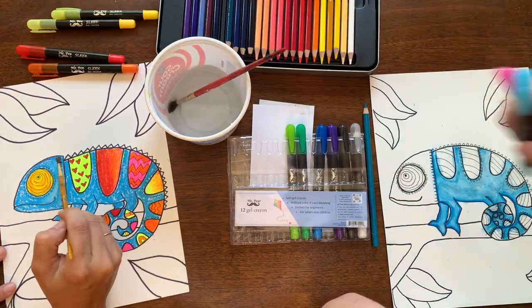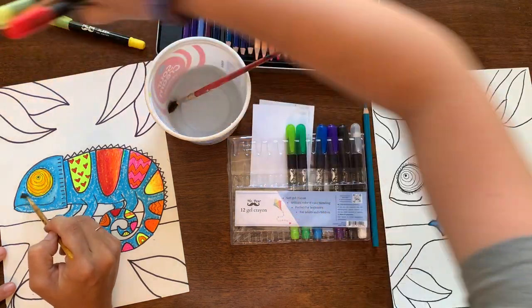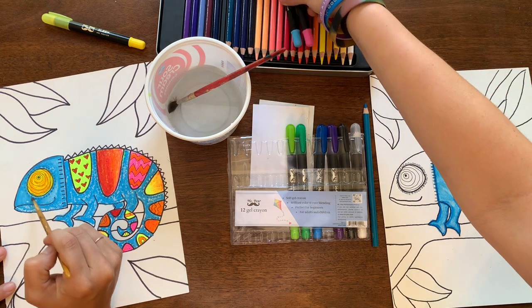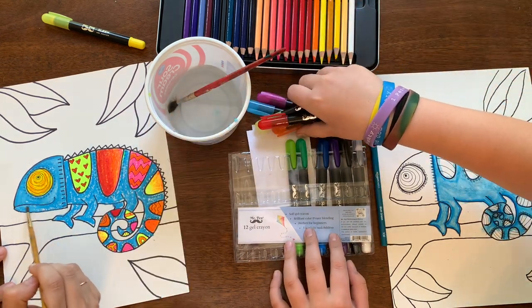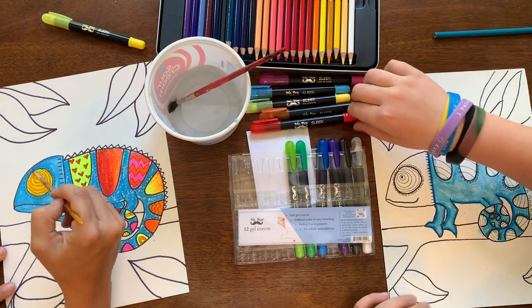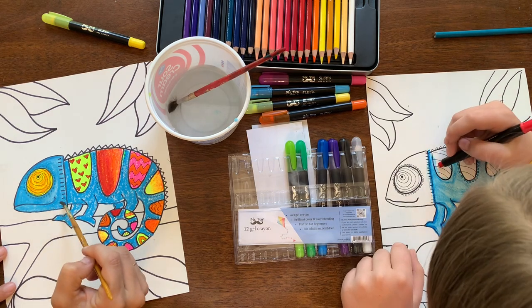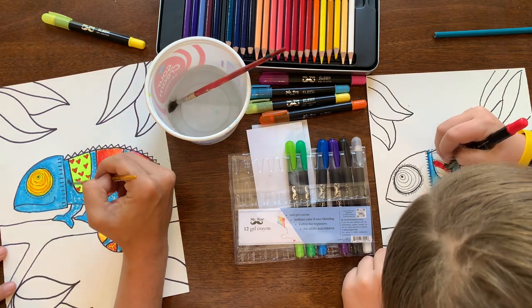So the really cool thing about these gel crayons is not only are they insanely smooth to work with, but then they're also so easy to move around with water. And they almost become paints then, without the mess of paints. So if you have young kids, they are a really great resource, really great tool to have around.